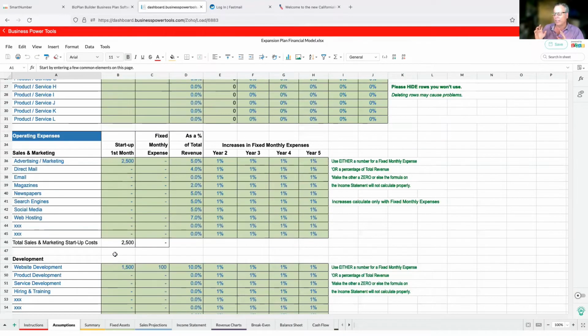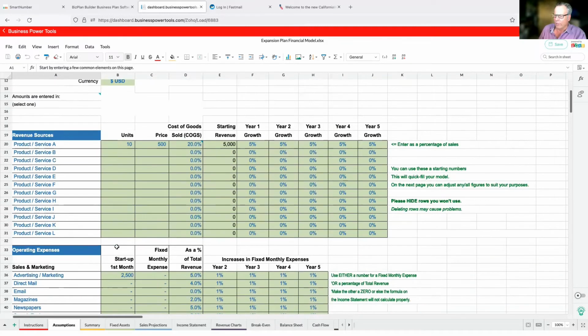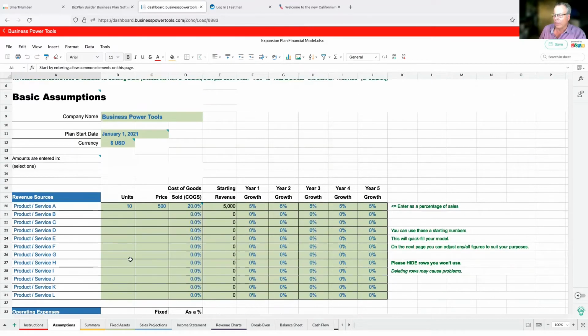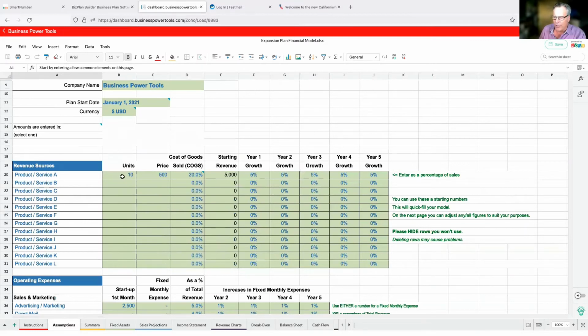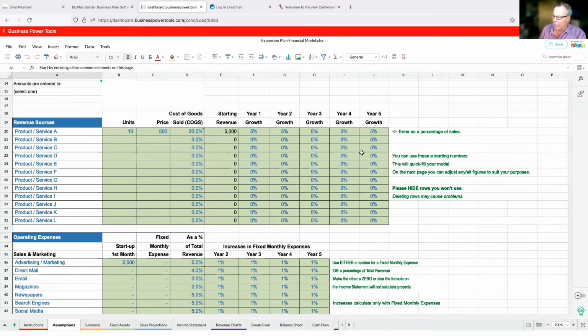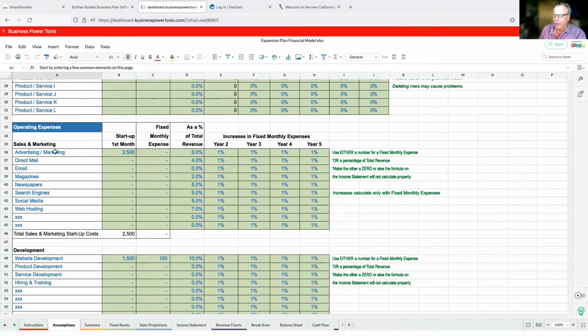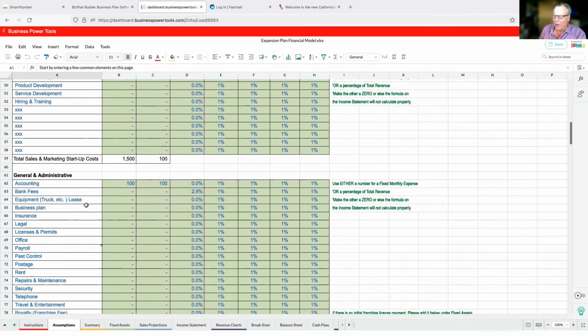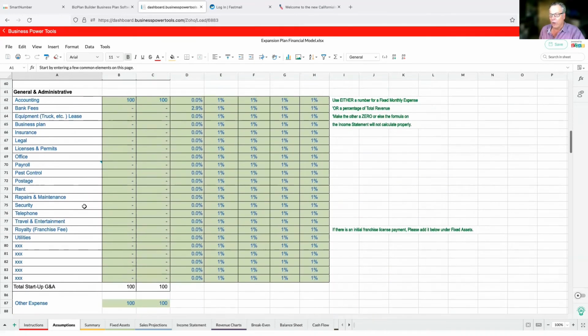The beautiful spreadsheet, I think, is the one where it helps the investor or the lender find the number they're looking for. So you can see how many units you think you're going to sell, the price point, the cost of goods in this case. The blue numbers are all variables, the black numbers are the calculations, and you can see we've allowed for years of growth throughout. And then you put in your different things here in sales and marketing. What's your startup month going to be? Is it a fixed monthly expense, or is it a percentage of revenue? You can do one or the other, and we tell you that out here so you can see that. So there's a lot going on in here, but this really is putting together all the numbers for your business.